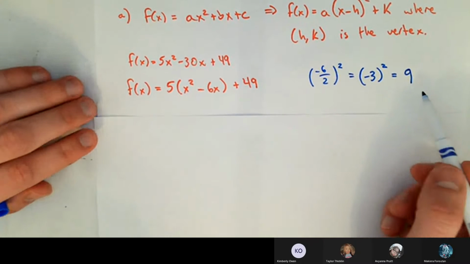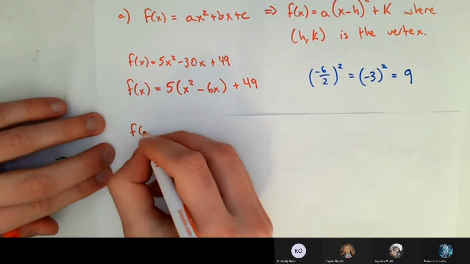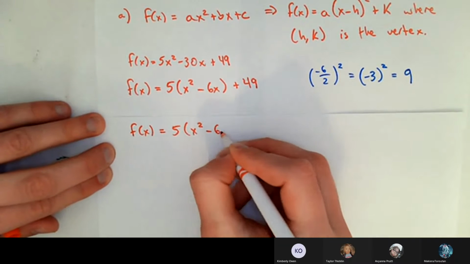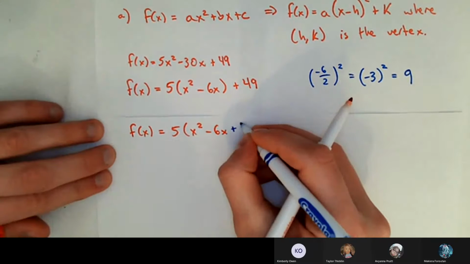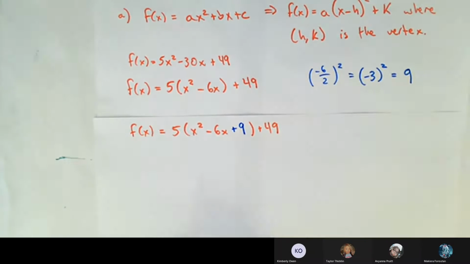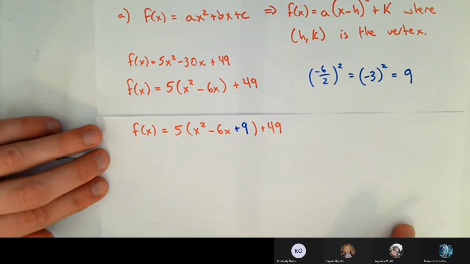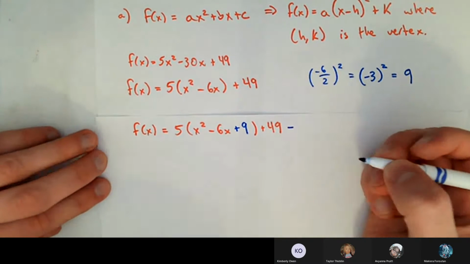This is the number that gets added inside the parentheses in order to make this function, or this part inside here, a perfect square trinomial. So I say x squared minus 6x, and then inside I say plus 9. I add a 9 inside the parentheses in order to force this part right here to become a perfect square trinomial. And I also need to bring balance to this. I can't just arbitrarily add 9 to a function and expect it to be the same function, right? I have to bring balance by also subtracting a 9.